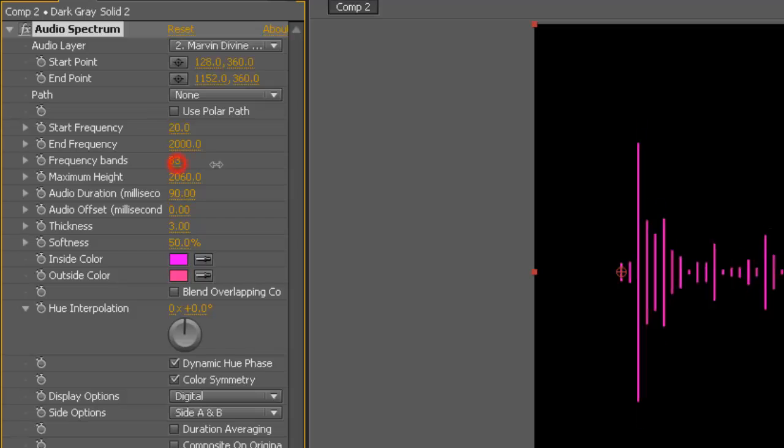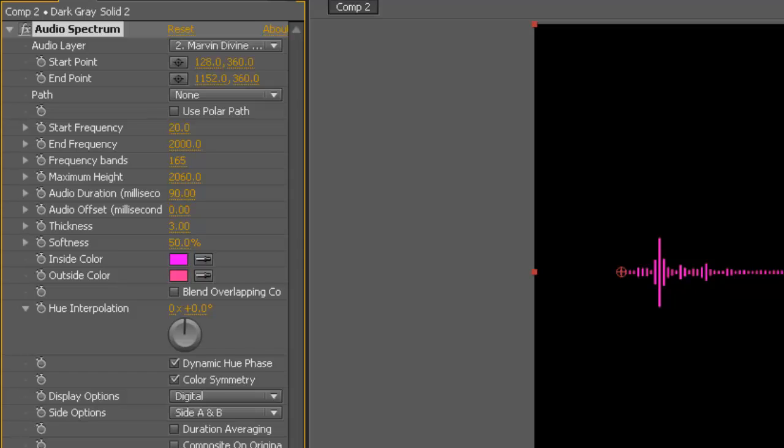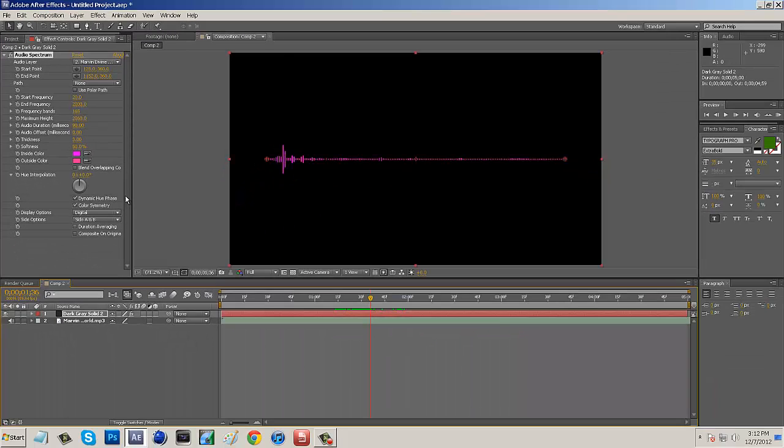The frequency bands, you can have it so it does a lot more than just the little things. And also, I don't like how it plays on both sides, so you can select the side options right over here, either side A or side B. Side A is the top, side B is the bottom. So it'll play like this, so you can sync them up into edits, into little clips that I do. I can just pre-render this real quick and show you guys what it'll do. It might get a little loud right here.